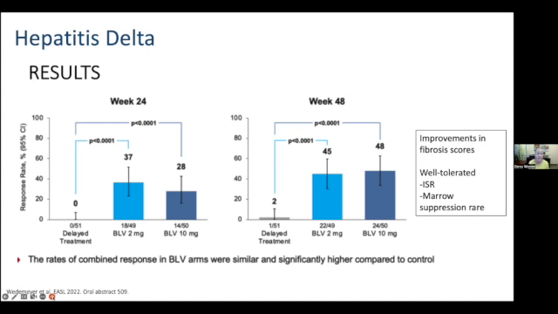So not a slam dunk in terms of this is going to work for all patients. And it is a daily sub-Q injection that the patients received throughout the study. But, better than nothing, definitely better than the control. The other outcomes that they looked at included fibrosis scores, which improved. And even though this was a sub-Q injection, it was well tolerated. There were injection site reactions, but these tended to be pretty mild. And then very few cases of bone marrow suppression that necessitated stopping the therapy, but that was very rare.